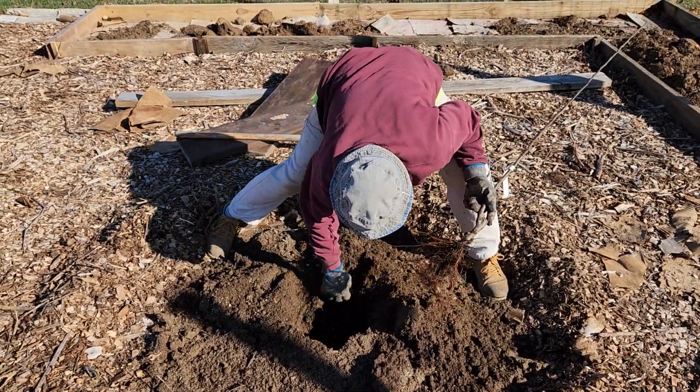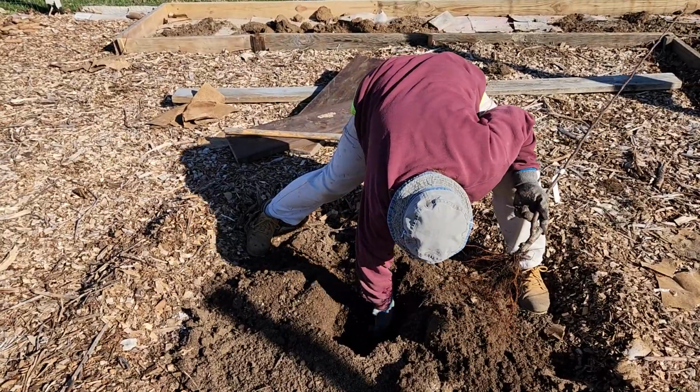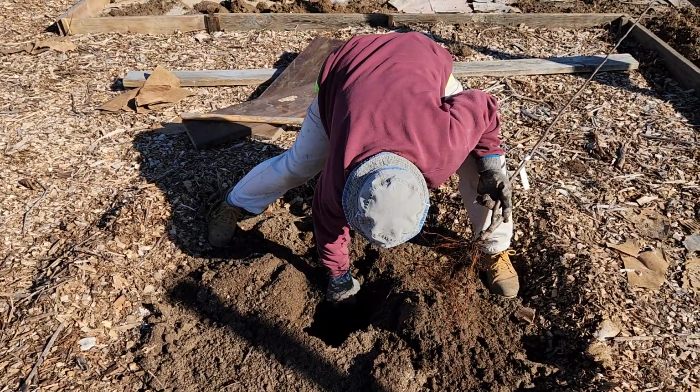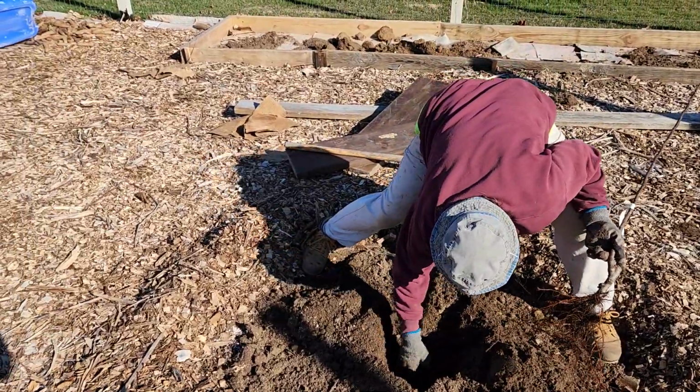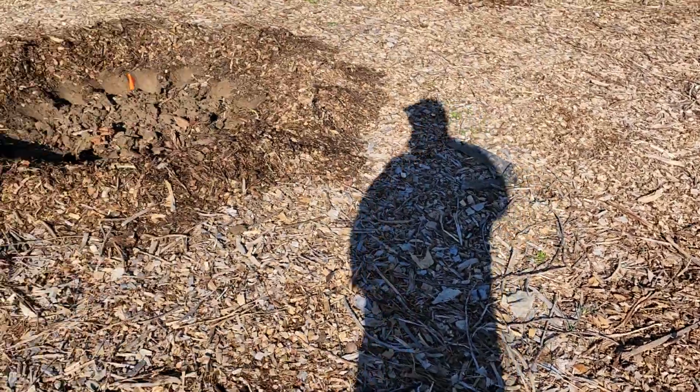So we got a couple apples to plant today, a couple peaches. What else did you have to plant today? We got 6 trees, right? 2 pears. All right, I'm going to go get her stick for her.